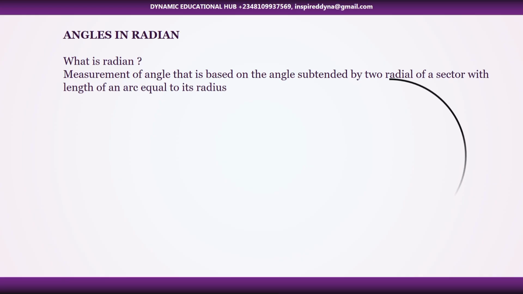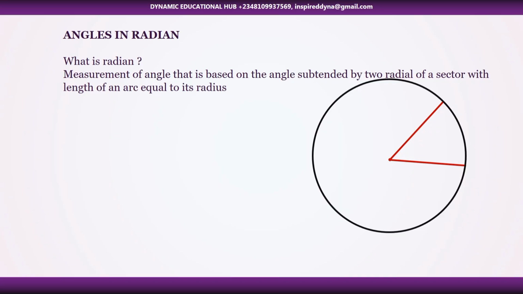So let's have a circle here, and let's form 2 radii as shown, and we have the sector over here, which is the minor sector. Now these 2 radii are going to subtend an angle, and they form a sector with the length of an arc shown here. Don't forget, a sector is a plane shape, part of a circle that is bounded by 2 radii and an arc. I have a playlist on circle geometry. You can go ahead and watch the videos under that playlist.